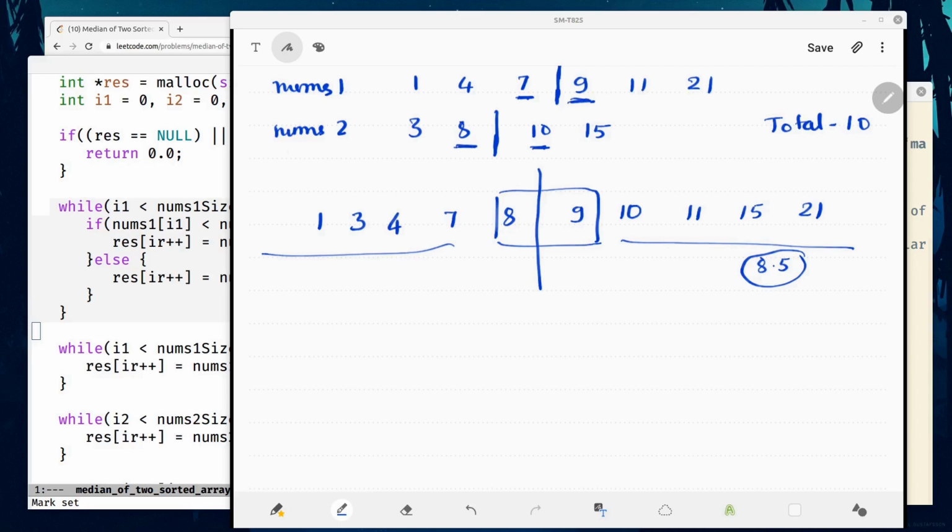When this condition is satisfied, it means that we have divided both arrays in such a way that all the numbers on the left hand side of this division are smaller than the right hand side. Therefore we can easily make that assumption. Therefore this is how we could do it. And how you find the median once you divide, that is the next question we will see later.